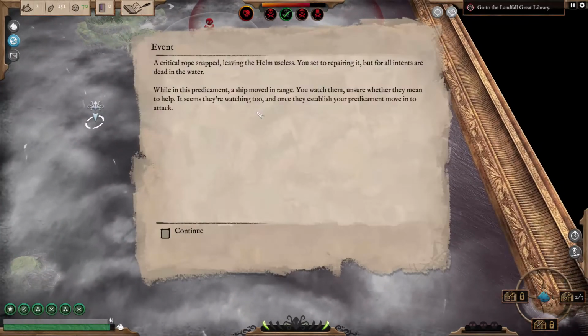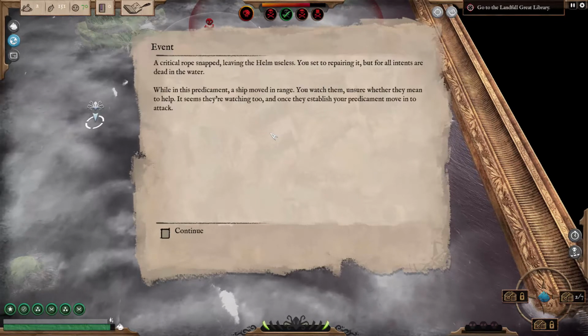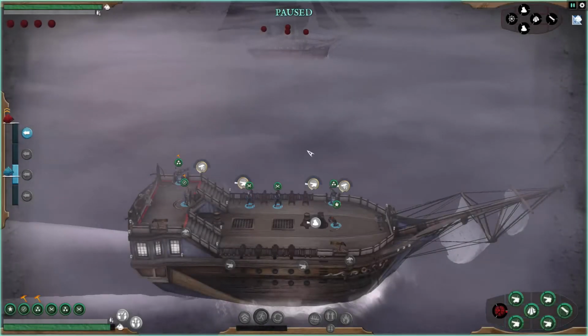Grip rope snapped, leaving the helm useless. You set to repairing it, but for all intents are dead in the water. While in this predicament, a ship moves in range, you watch them, unsure whether they mean to help. It seems they're watching too, and once they establish your predicament, move into attack. Is that the second time that thing breaks before we get to do anything? Oh my god, it is.